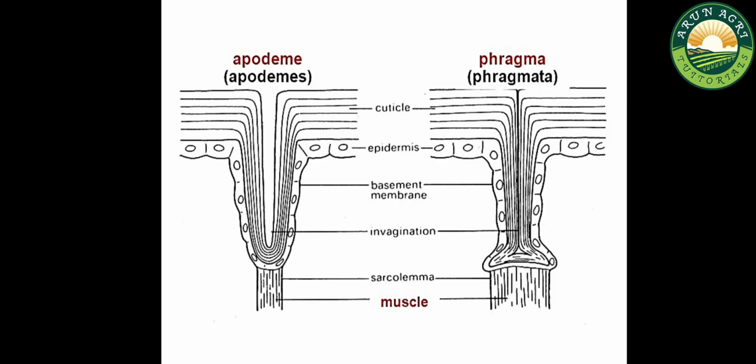Okay, so you can see the picture over here, apodemes and then apophysis. Apophysis is also called fragmenta in case of apodemes. So you can see the gap over here, it is a hollow invagination. Just like other integumental parts, you can see the cuticle, basement membrane and epidermis, cuticle, and again epicuticle. And the fragmenta or apophysis you can see completely filled. Solid invagination. So this is about the insect integument that I wanted to discuss. Thank you.